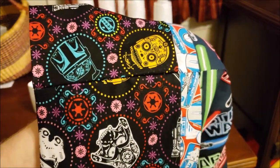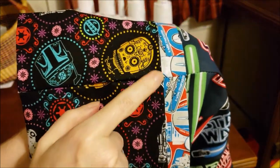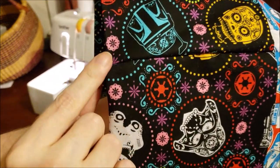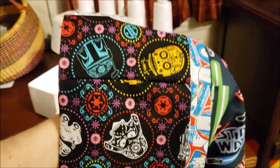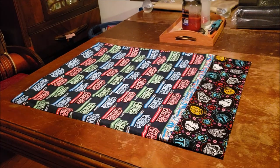It looks really nice since we took the extra time to really line up our seams. Our pillowcase is complete! You could iron your pillowcase at this point if you wanted to — I'm not going to. This is for a six-and-three-quarter-year-old for her seventh birthday, so she's not going to be too upset if there are some wrinkles in it.